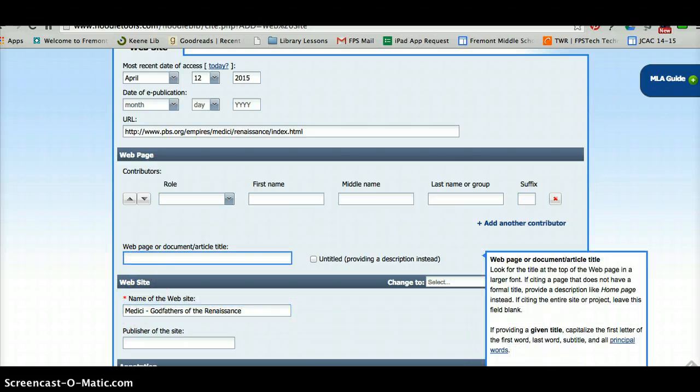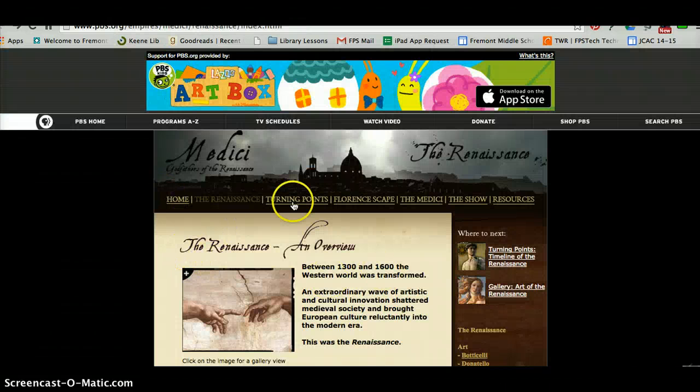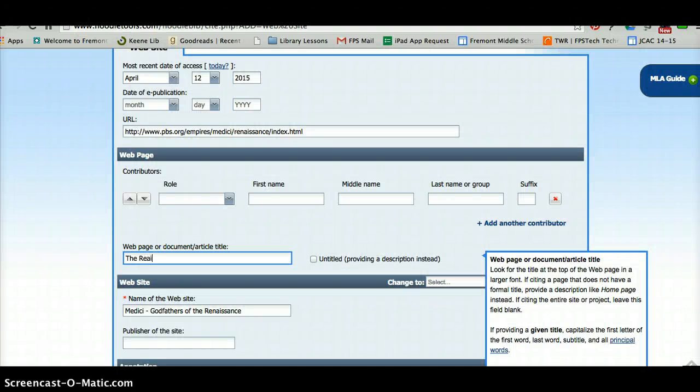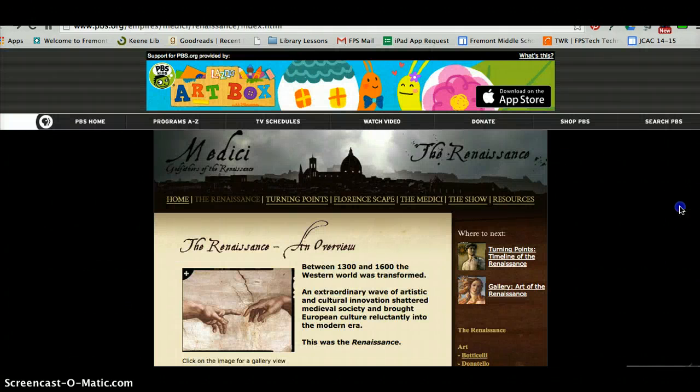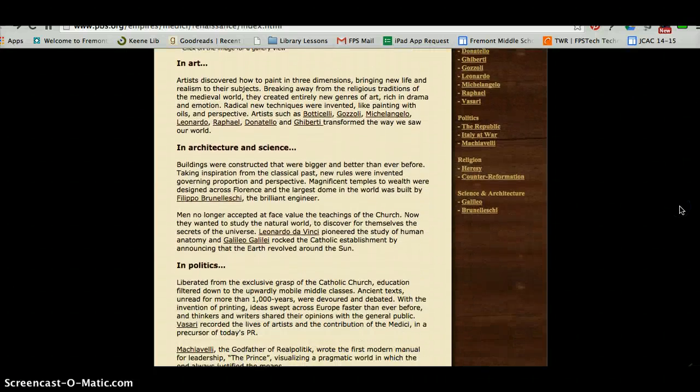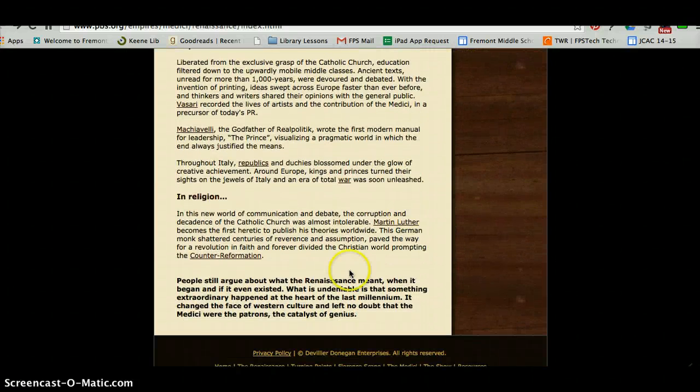The name of the article that I was looking at is The Renaissance, an Overview. So that is the name of the article, and I'll go ahead and put that on there. And the publisher of the website is clear down here at the bottom, Deviler and Donegan.